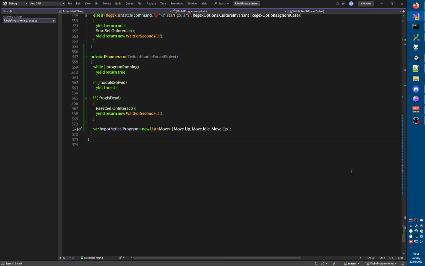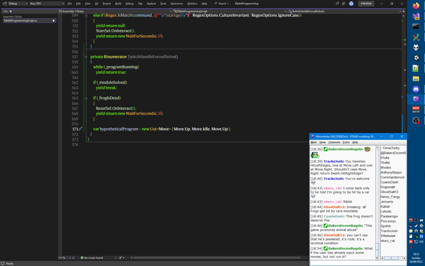So what we're going to have to do is try programs of a single instruction and then see which ones of these are still alive after one time unit, or rather after the instruction is executed. And then we need to add commands as we go. At each point, we're going to keep track of all the valid programs up to this point, filtering out the programs where the frog has died.